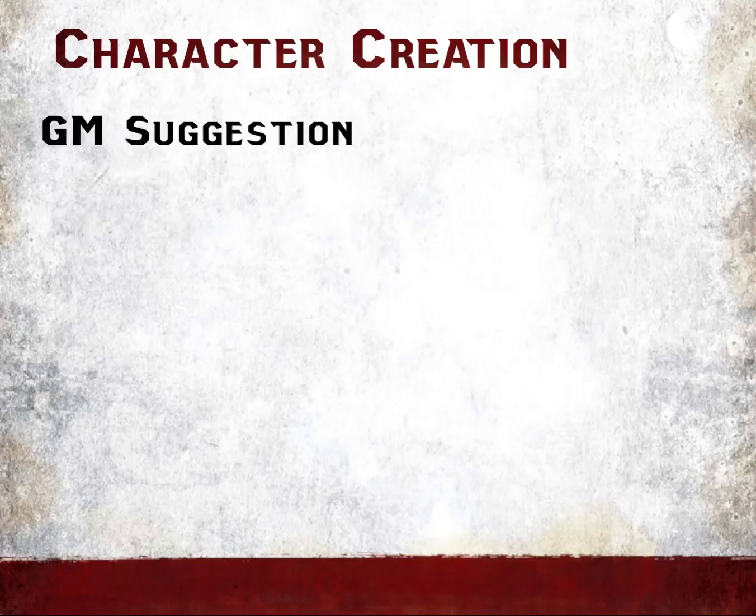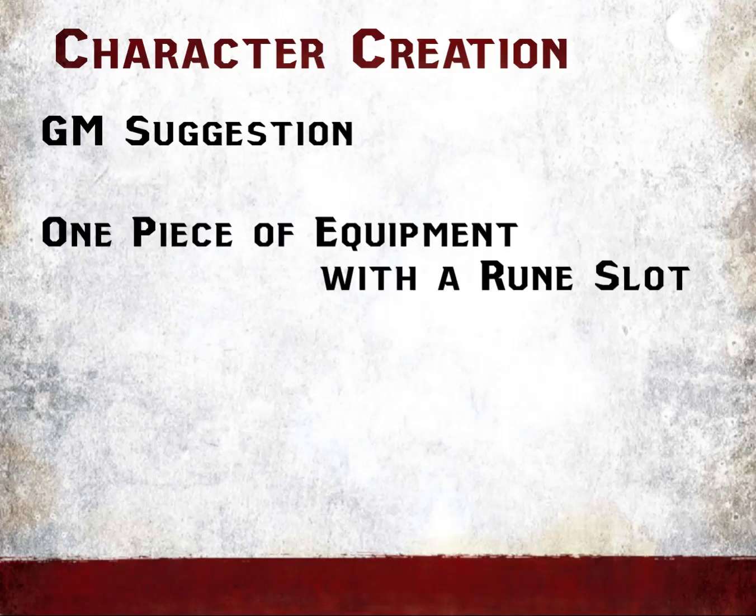If you are going to be the GM of your role-playing group, I have one suggestion to give some flavor to the starting gear of your characters. And that is to have one piece of equipment with a rune slot. We did it in my local role-playing group, and our warrior added a rune to his shield, while our mage had a cooking pot with a rune slot and later bought a journeyman fire rune, so we could get hot meals without gathering firewood.